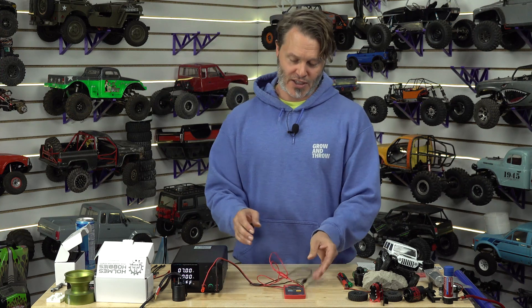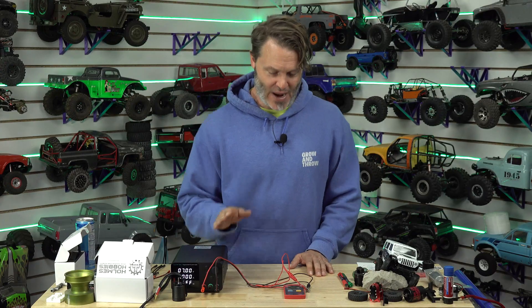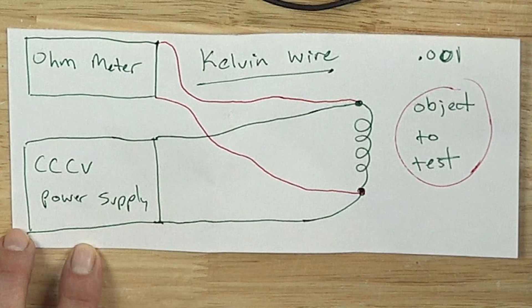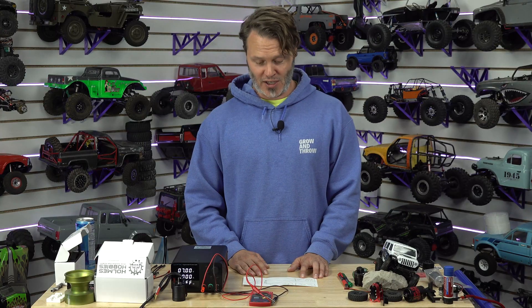If you have any questions about this, or there's something else you'd like me to test on camera, I can certainly do it. I use this quite frequently — if there's a motor that has a short on one phase, you can pull this out and tell really, really easily. This is a Kelvin wire resistance setup using the four-wire Kelvin lead method with an ohmmeter, a CCCV power supply, and an object to test. Super straightforward. It's easy to do yourself, and if you want really good resolution, you can make this at home and save many hundreds of dollars.